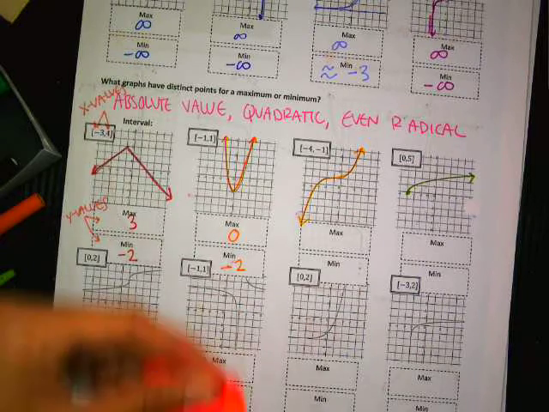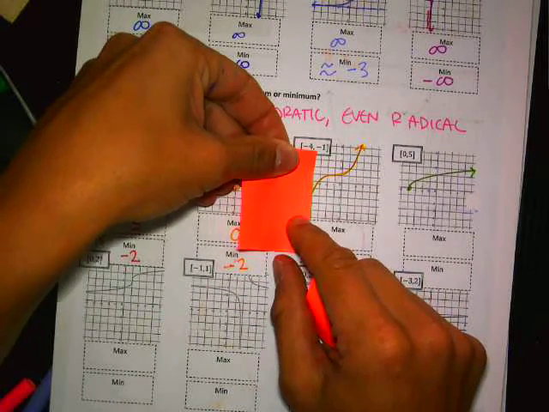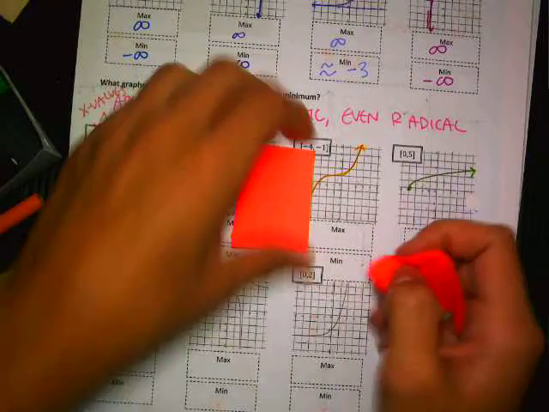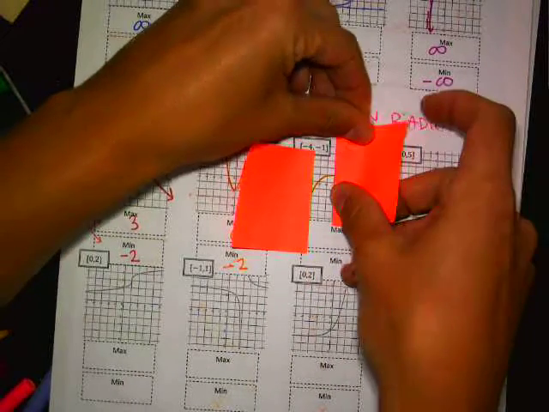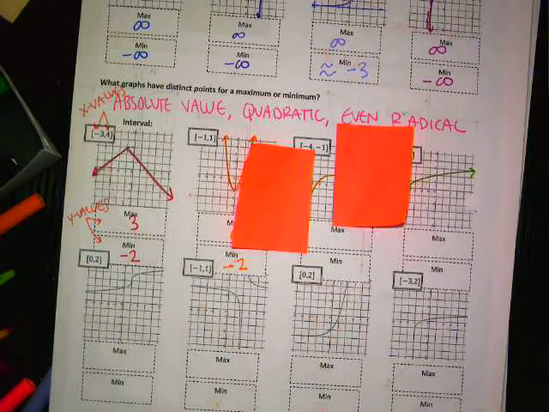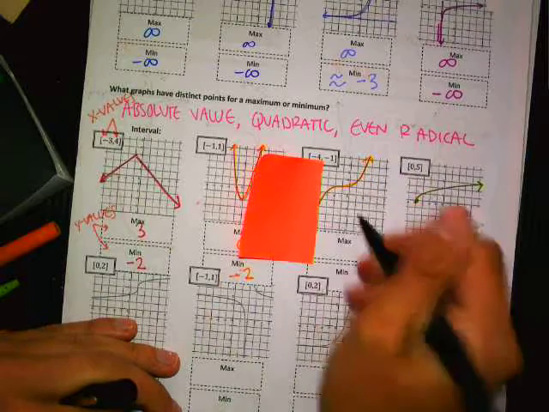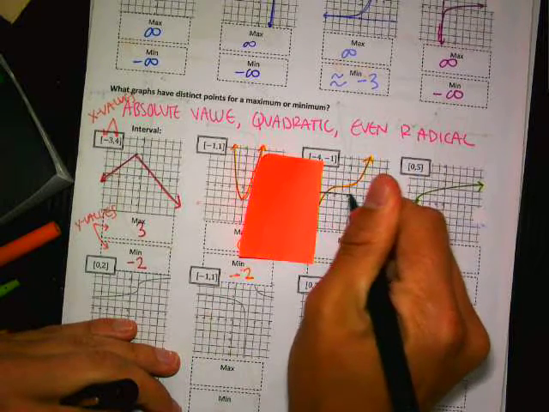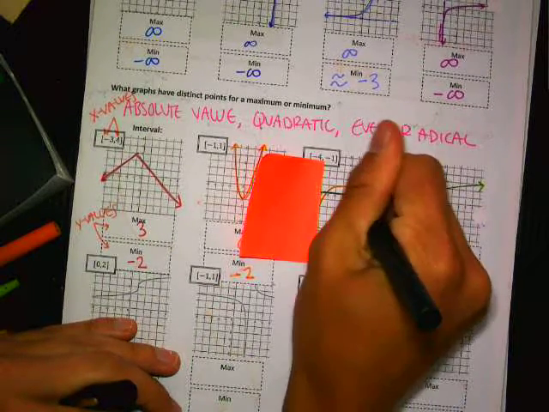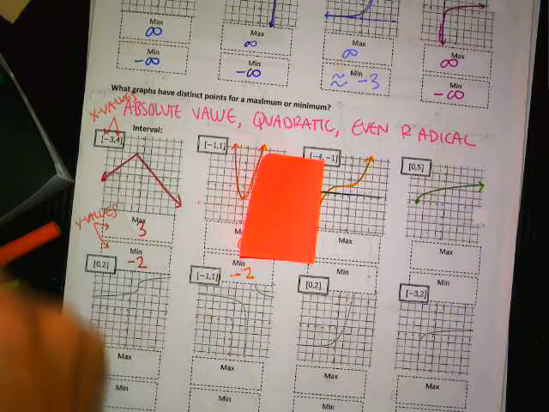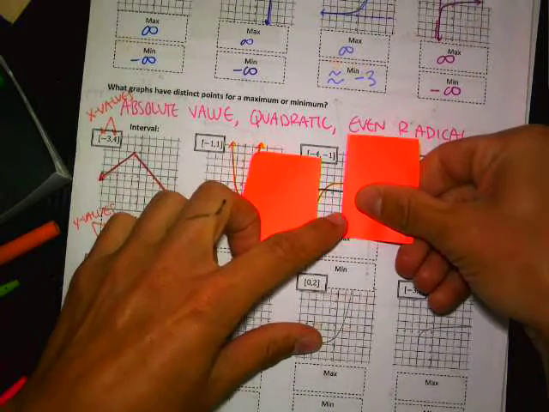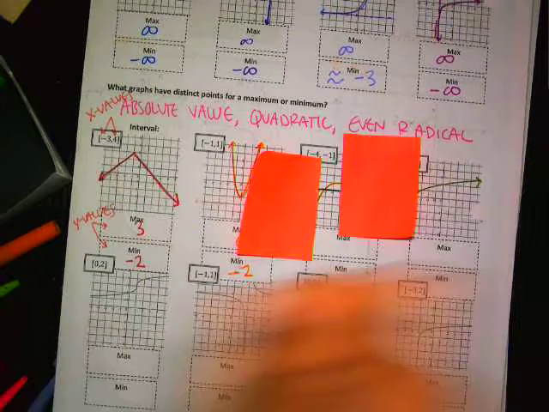Okay, next one. This one is going from -4 to -1. Now if you notice on this one, it kind of cuts your axis off. So sometimes it does help if you trace where your two axes are, because then it'll help you figure out how many you're rising. All right, so let me draw some sticks.